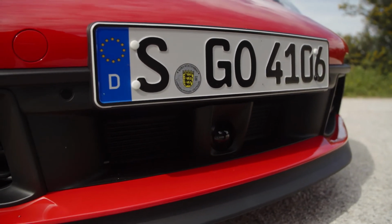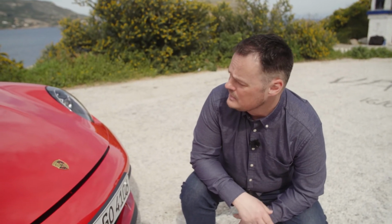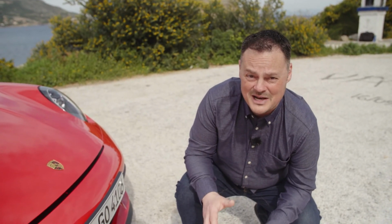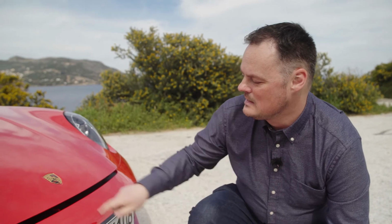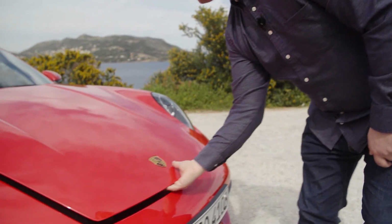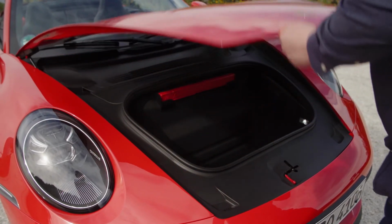Now, while we're here at the front, it's a great opportunity to talk about the available storage on this car. Regular viewers might remember Jonas and I taking a look at the 718 last year, and I really enjoy that because you have two storage areas. The mid-mounted engine means you have some in the back, some in the front. Obviously, on the 911, there's an awful lot of engine back there, so we're just limited to storage in the front. So what does that effectively mean or look like?